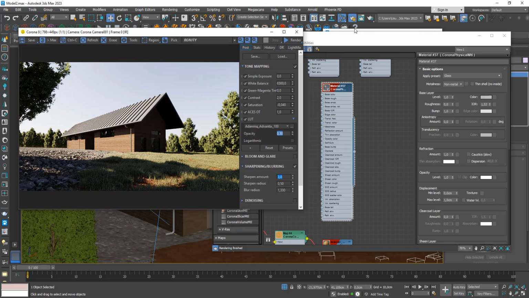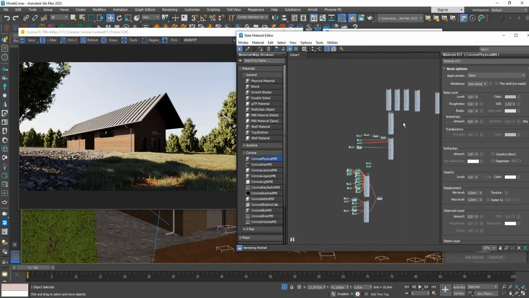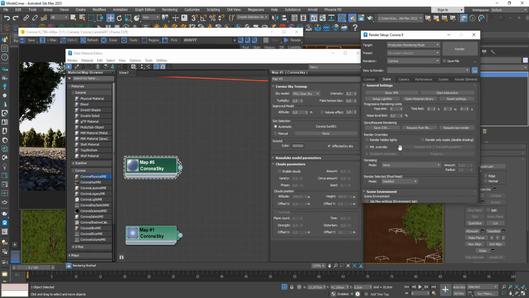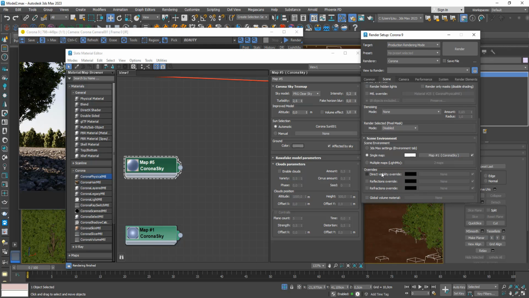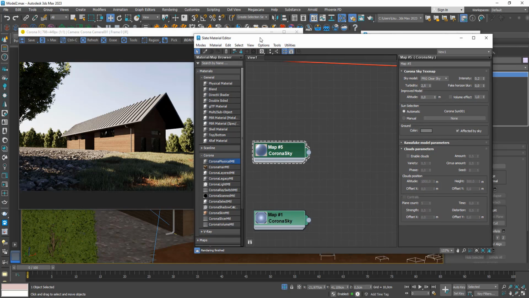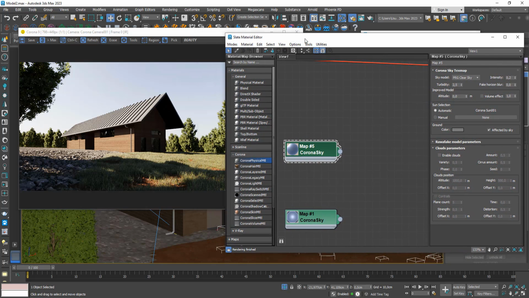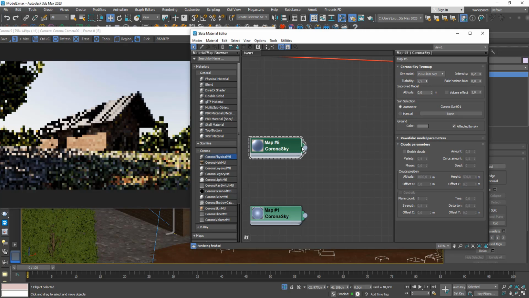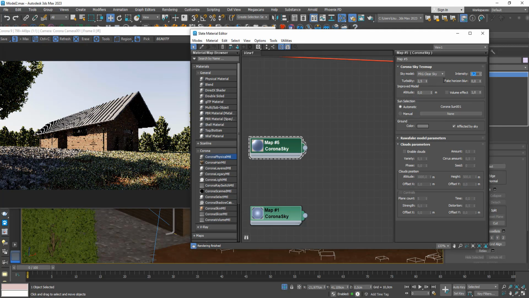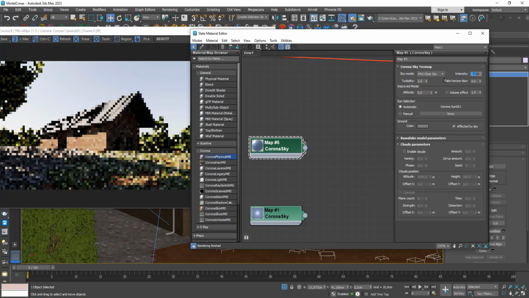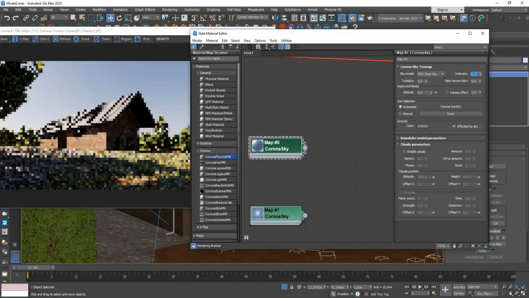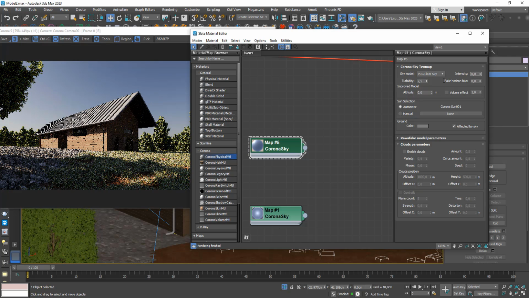For the sky, I would want it to have more contrast. So in here, we can duplicate this and let's go into the scene. And here we have the direct visibility override. This is going to override all of our background objects, which in this case is only our sky. So let's start the interactive render and we can lower the intensity from our Corona Sky without losing our overall lighting. 0.05. That's too much, doesn't look natural at all.